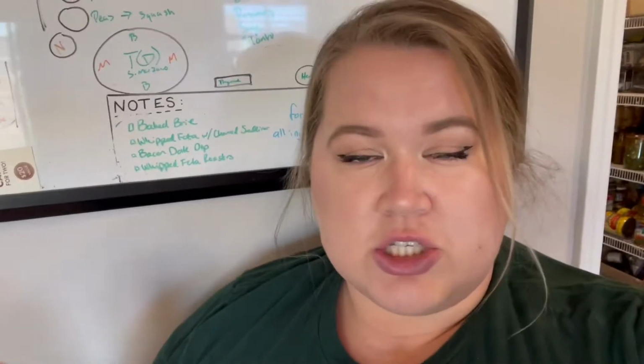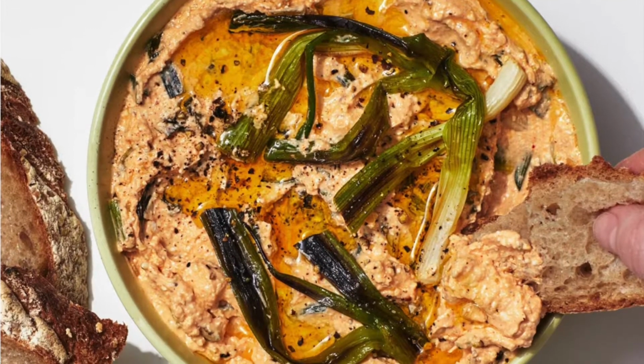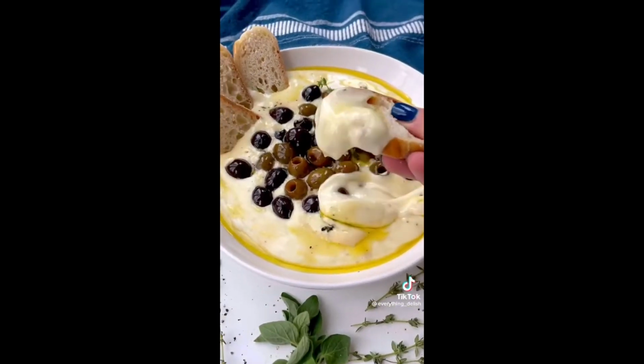Now, I have two things I wanna try out. First, a delicious looking recipe from Bon Appetit that's whipped feta with charred scallions. That sounds awesome to me. It sounds like a cool, fun take on French onion dip. But I also bought some olives and some cranberries to try to roast up in a unique way that I could also top some whipped feta. And so I'm gonna try all of these dips. I did buy some delicious focaccia to try it with. Everything else is in shambles, so let's melt some cheese and put it on some bread and see if it works.